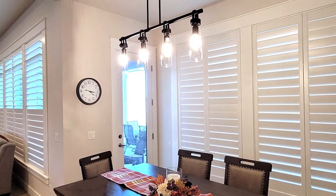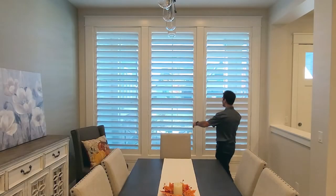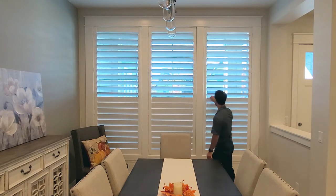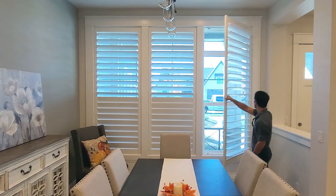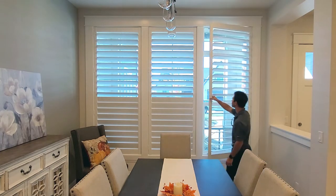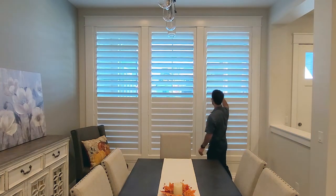And of course you can't forget about plantation shutters. Plantation shutters are one of the few products that look as though they were designed and built in with the home itself. They can be used for any style home but are most known for farmhouse styles. Homeowners often add shutters to the front of their home for curb appeal. Shutters come in either composite or hardwood. Although hardwood is a little more expensive, the benefits are that they are much lighter than composite and can be painted to match your window trim. Shutters come in mostly two and a half, three and a half, and four and a half inch louvers.